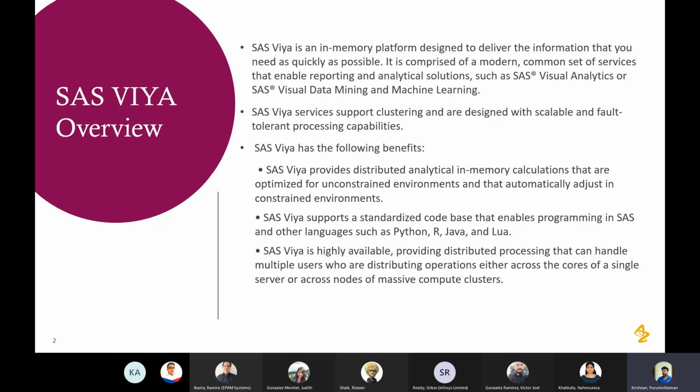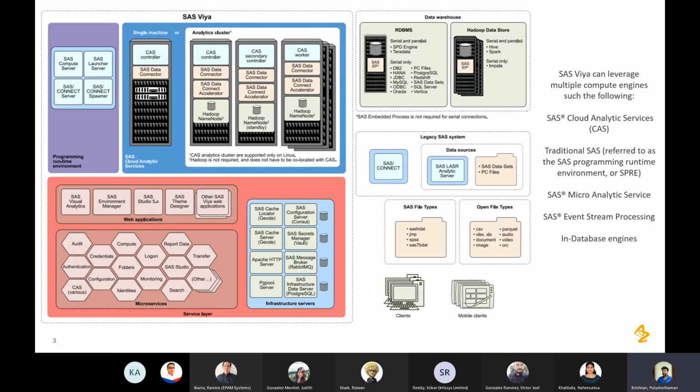So that much efficient the system is. That's why for most of the data mining, machine learning, or visual analytics purposes, they advise going to the VI instances. So what's the difference? In the grid setup, there is a five-tiered module, right? One is the data tier, client tier, web tier, metadata tier, and the compute tier.